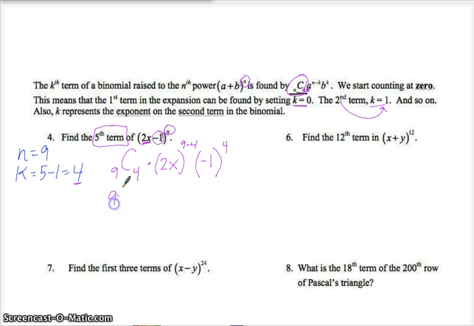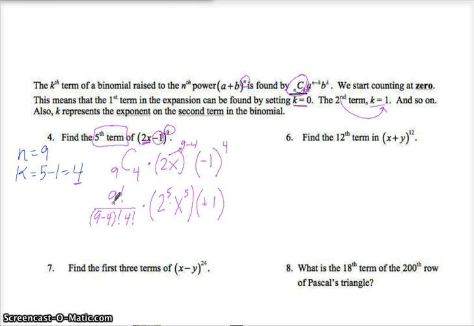So I do 9 factorial divided by 9 minus 4 factorial, and then 4 factorial again, because the combination formula is to do the subtraction and then write down the r factorial again. And then I have to multiply 2 to the 5th power times x to the 5th power. And then I have to multiply negative 1 to the 4th power, but a negative to the 4th power just turns it into positive 1. So this almost doesn't have any place value. It really determined if this should have been a positive or a negative answer. So use your calculator, otherwise you didn't need to write this out right here.